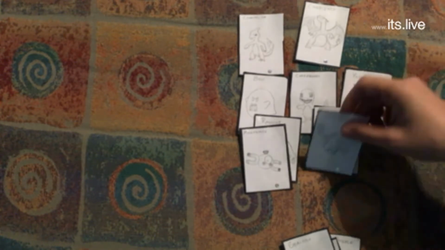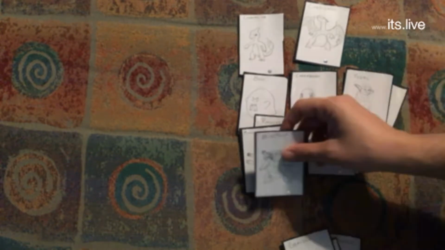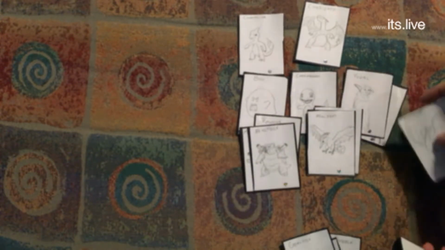We have one of the classic legendary Pokemon, Moltres. Squirtle evolves into Blastoise still. We also have Articuno.